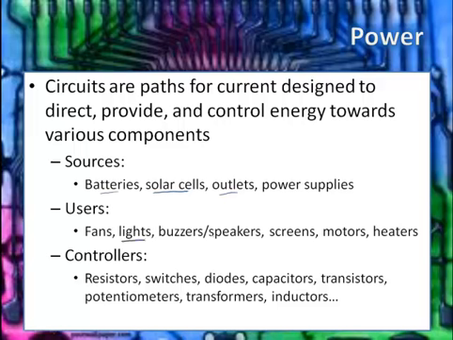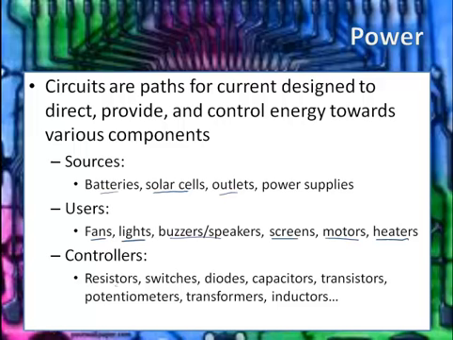You could use this current in lots of different ways. Lighting is very common. Fans, just to cool things off, are nice. On the opposite side of things, sometimes you just want to create heat. A toaster, for instance, its sole purpose is to produce heat so that you can toast your bread. Sometimes you want to move something, so you could hook up a motor. Or your television screen or computer screen needs power. Your speakers or buzzers or beepers all need energy, and so you've got to get energy to them.